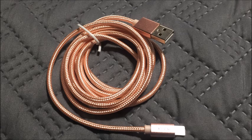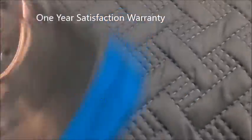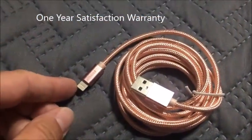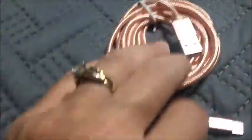I got the exact dimensions right here if you want to look at them. This cord has been bent and twisted 6,000 times in testing just to make sure that it's strong, and it does come with a warranty as well. It's a really good price on Amazon right now — on sale for $9.97 with free shipping for Prime members.